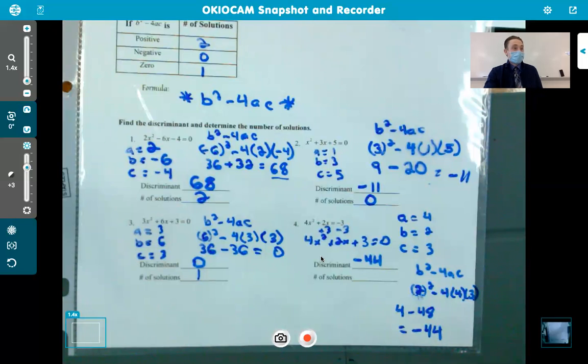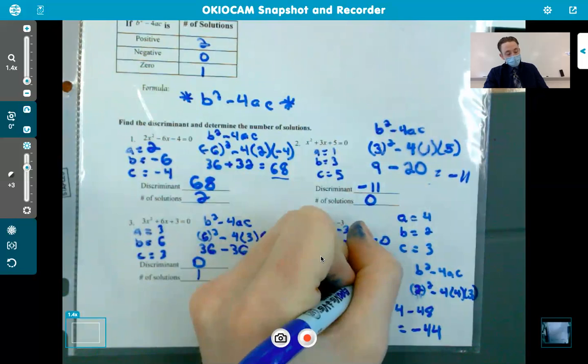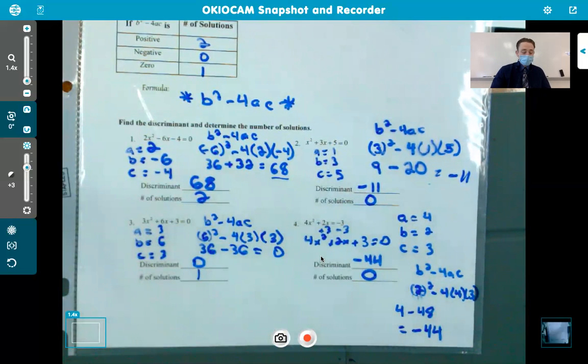If my discriminant's a negative number, how many solutions do I have? 0, right? Careful. Again, if we look at the graph, it does not cross or touch the x-axis. When we go through our quadratic formula, we'd have a negative number inside that square root, in which case it would be an imaginary number, right? We talked about that back in section 4.4. That's why we have no real solutions. We'd actually have 2 imaginary solutions, but that's a conversation for a little bit later, either in this course or another course. Any questions up until this point about this process?